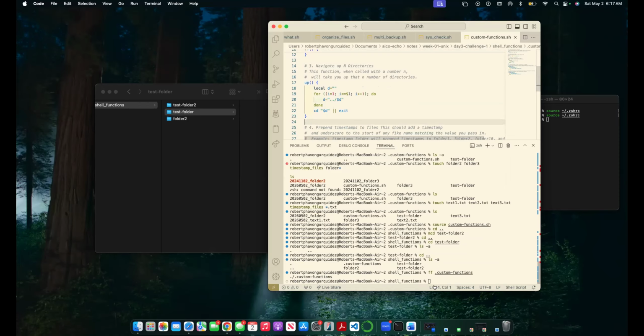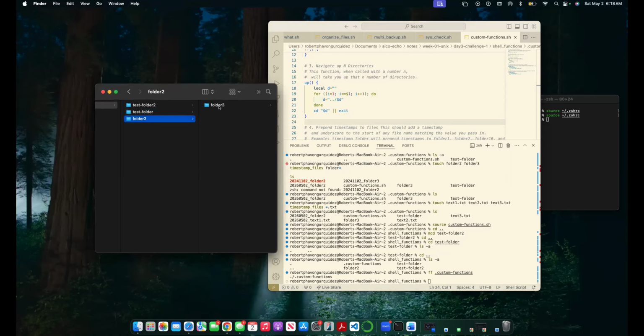This one was also pretty neat. So the third function was using this up function in order to navigate through directories. It's pretty cool because then you wouldn't have to do cd .. and then it would take you one directory up and so forth. The example they had us do was, let me see where I wrote that.